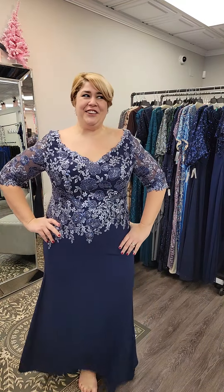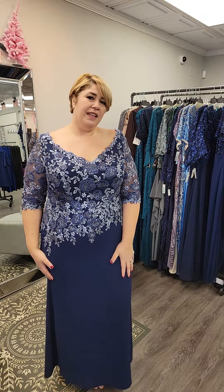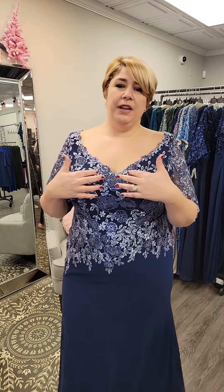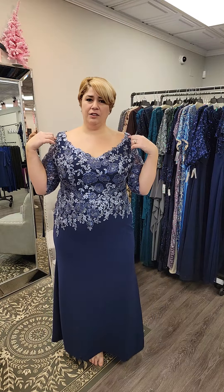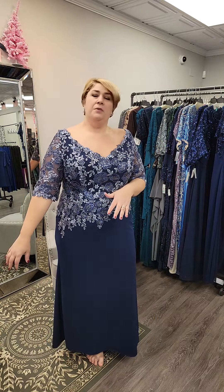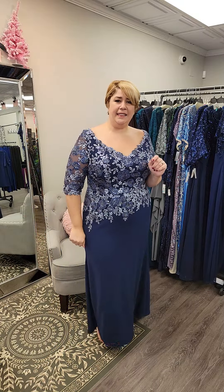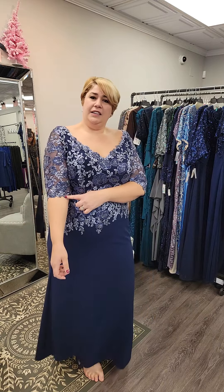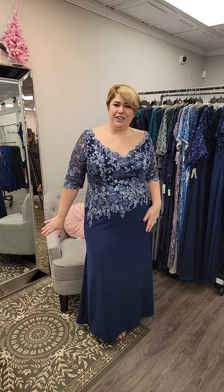This is another great dress, available in four or five colors — we have it in store in the navy and in the black. What I love is the embroidery and the two-tone colors. You've got this great portrait collar right on the bra or shoulder line, so you can wear a real bra. We've also added a sleeve to this dress — it was originally a little cap sleeve, but I extended it to a nine-inch sleeve. Very comfortable, easy dress to wear, very stunning. If you are on board with your curves, this is a great dress for you.